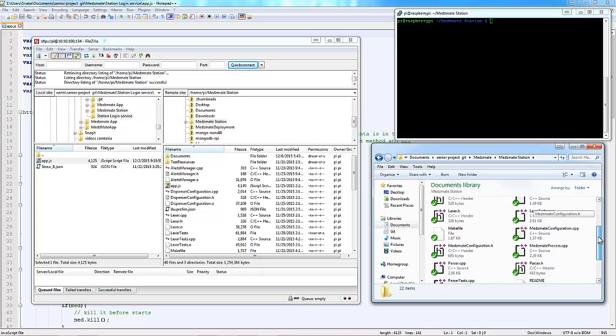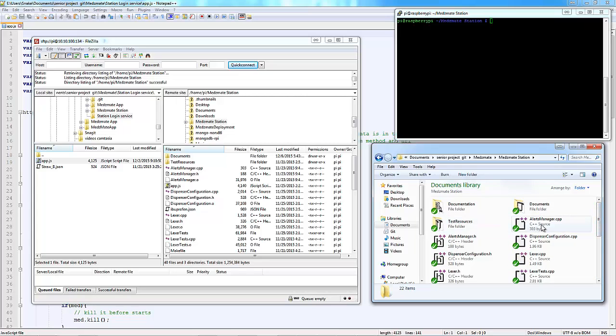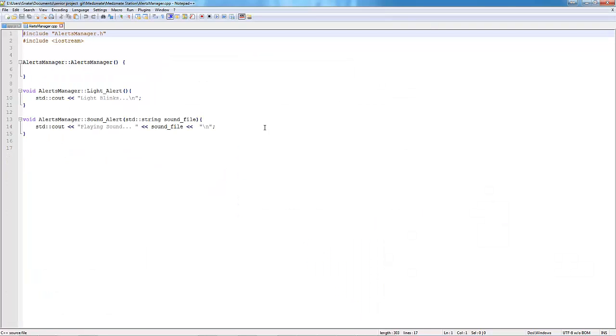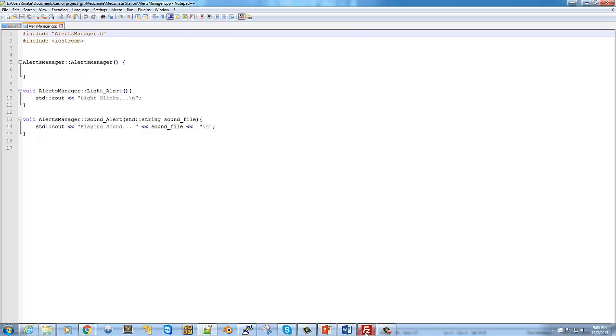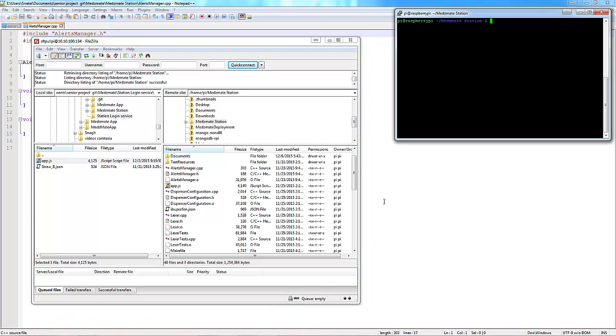All these files are C++ files that can be easily edited using any IDE or even a simple text editor. So if you drag and drop this file into the notepad, you'll see you have the code and you can edit it as you wish. But going back to the station, to the installation.